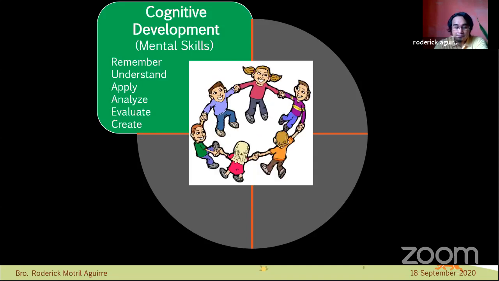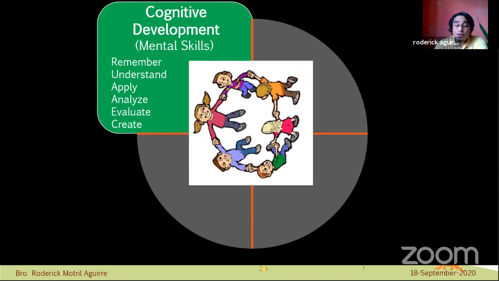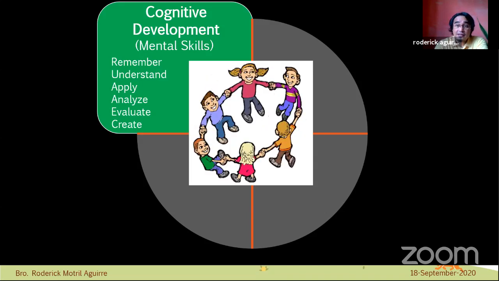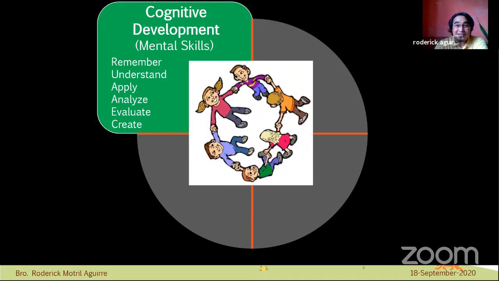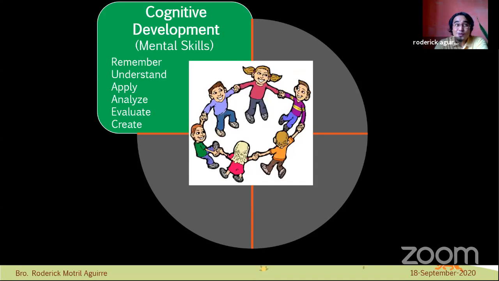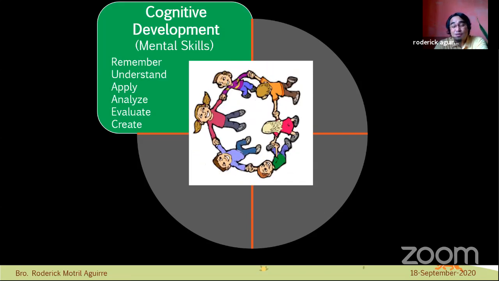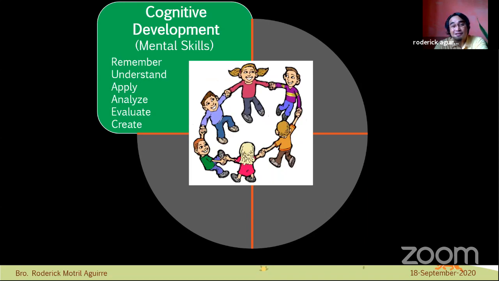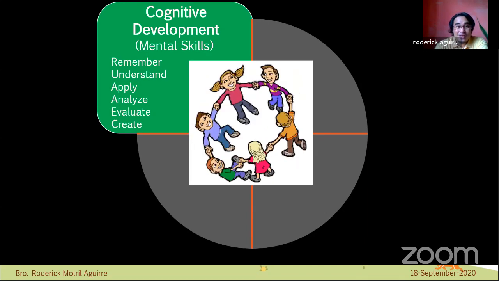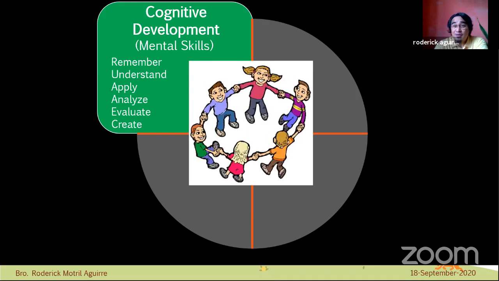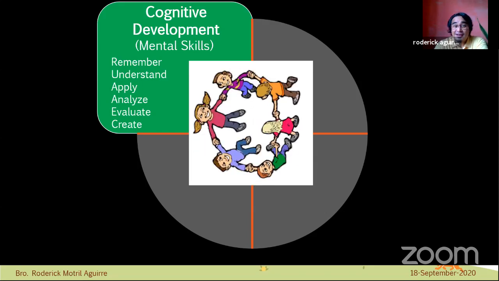Like in the Bigfoot. By asking questions, it triggers the mental activity, and you will be surprised that as we keep on asking them questions, they become also engaged in asking questions to us. Well, basically, they'll be asking us lots of questions, but it would be nice that we ask them lots of questions, so that they can develop their mental skills via remember, understand, apply, analyze, and evaluate.